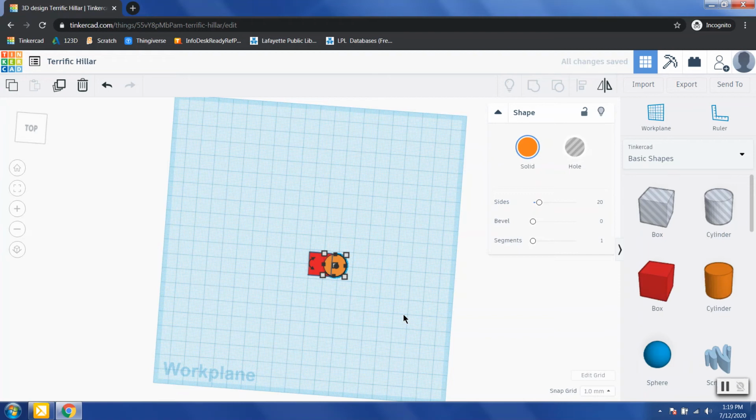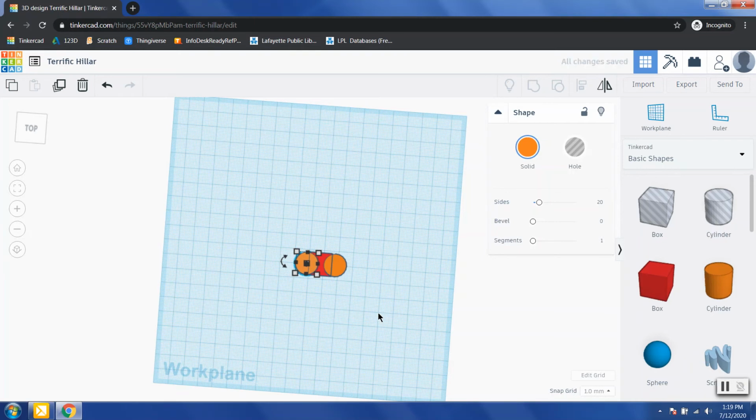Okay, now with all of the handles visible like this, I want to duplicate this shape. I want to make another one to go on the other side of the box. So what I'm going to do is go up here to the top where it says duplicate and repeat. It looks like some paper. I'm going to click that. And as you see, the handles kind of flashed. That means that it duplicated the object. And so we're going to take the arrow keys and move the object to the left like this.